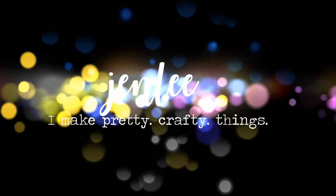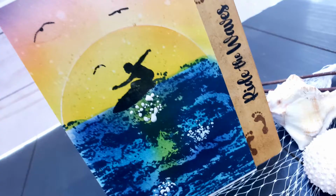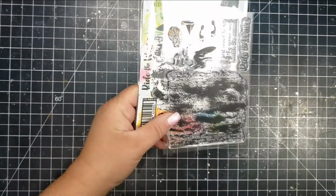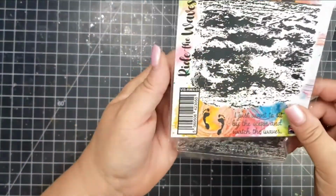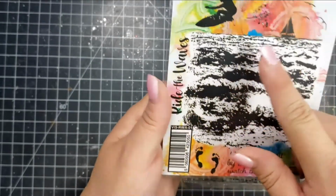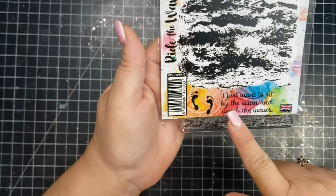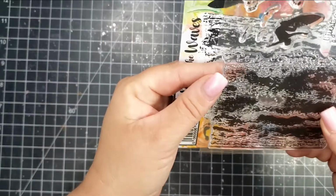Today I am creating a design team project for Visible Image using one of their new release stamp sets, and the release is available for pre-orders from Visible Image, which is located in the UK, so available starting today. And the stamp set that I'm going to be using today is Ride the Waves, but over the next few weeks, actually I think the next month and a half or so, I will be sharing my projects using the fabulous new release. But this one is called Ride the Waves.